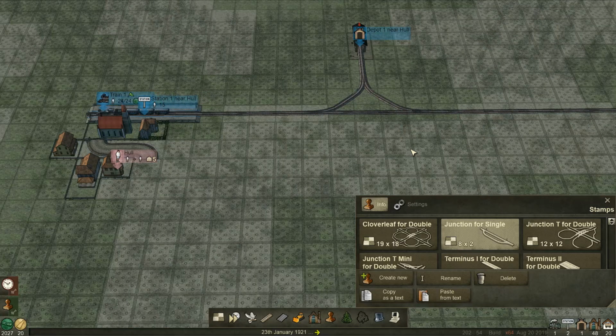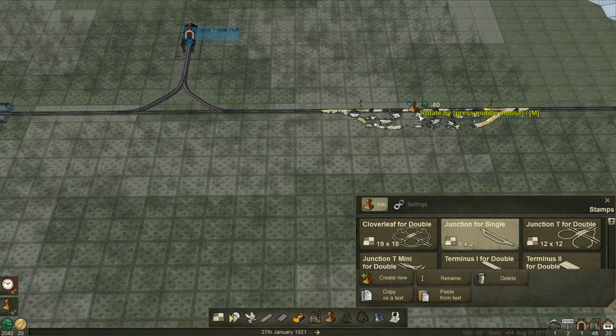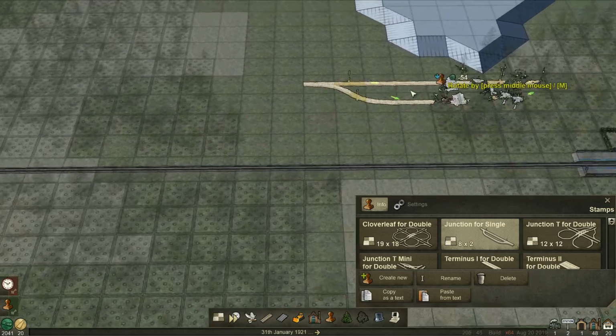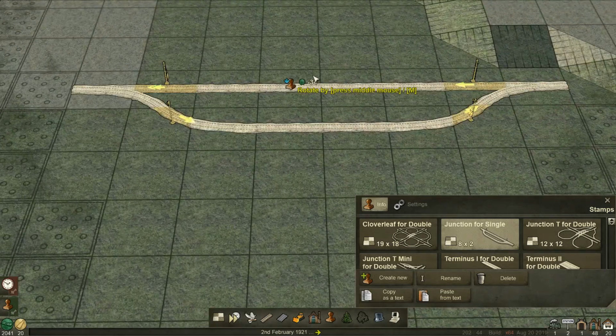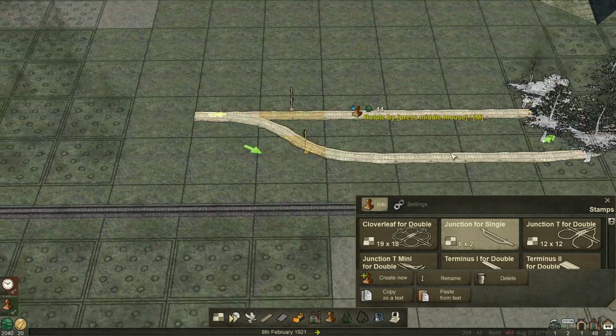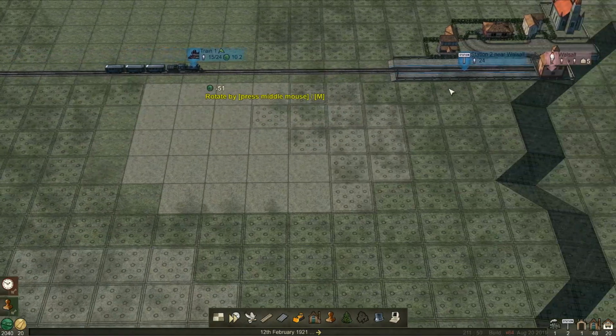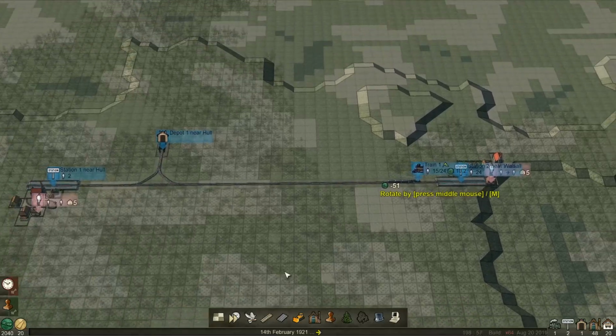If you needed to increase the amount of trains on here, you could put little passing lanes, and then the trains will, it's a little bit hard, you can see by the arrows, if they're going to the right, they'll come to the track nearest to us. If they're going to the left, they'll go to the track at the top. That's a nice little way of boosting the amount of trains on one bit of track.